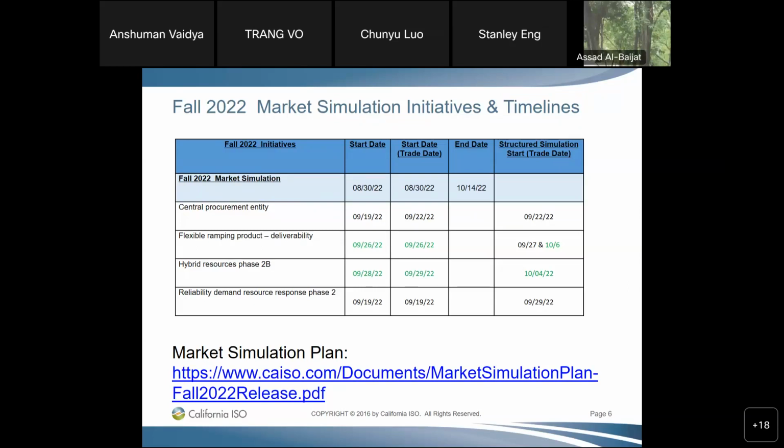Yeah. Okay. So Stanley, right now, it's going through the previously communicated end date of October 14th, so the last day being the trade date of the 13th. Right now, we haven't confirmed any dates past that, but depending on us actually starting the market sims that are coming up and then seeing how those go, I think we can gauge if we need to add anything additional from there. But I think we're open to evaluating any requests based on the success or the execution of these market simulations, and then we can evaluate adding anything if we need to after that. Did you have any additional thoughts or requests at this point past the 13th trade date?